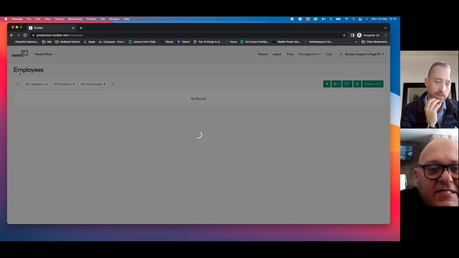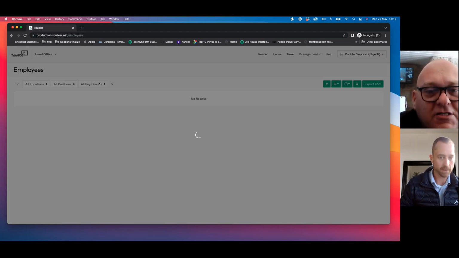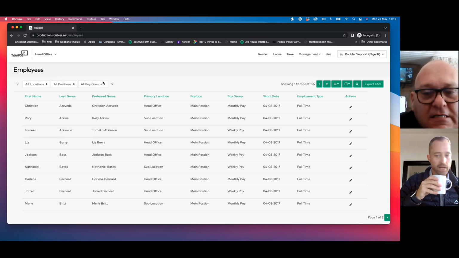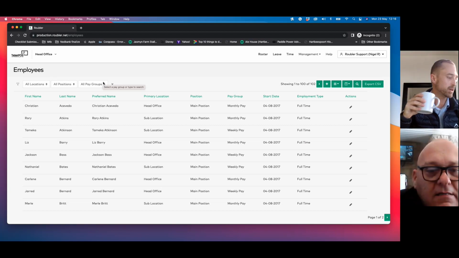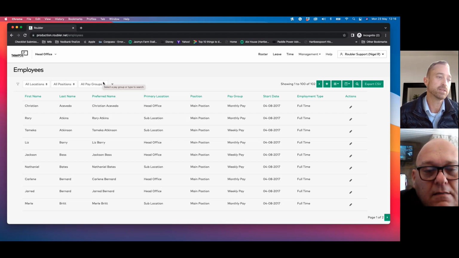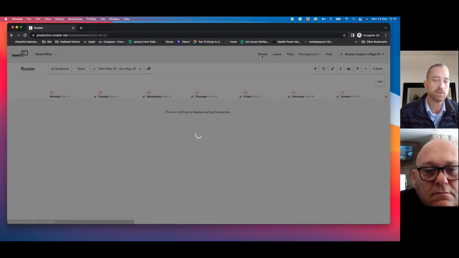All right, so that automatically starts because it's got a confirmed start date, so it starts to count. 100%, mate, against whatever the policy you've set up. You get 15 days a year or whatever it may be. And we'll dive into the payroll side of things after we get through the main core of Rubler. But ultimately, the employee's there. He's ready to be rostered and he's ready to go to work.